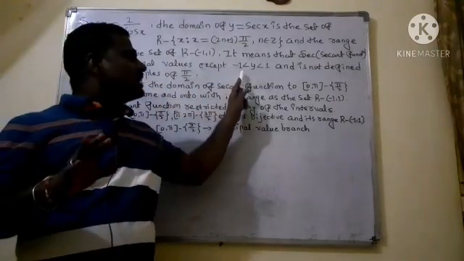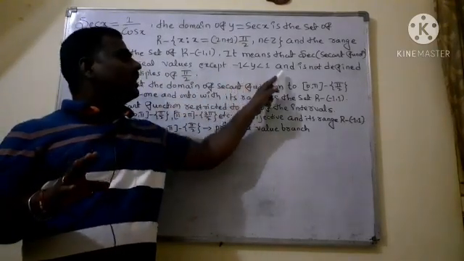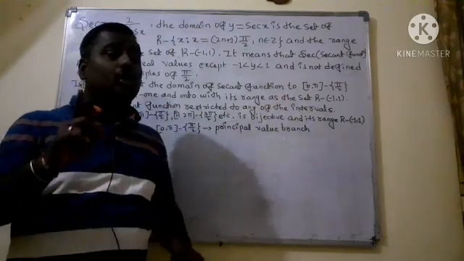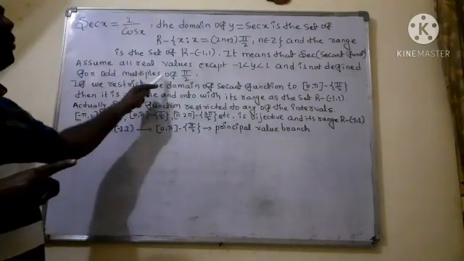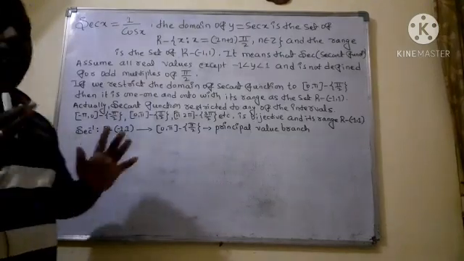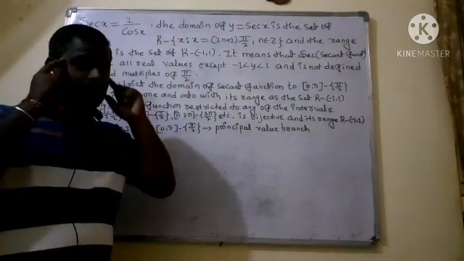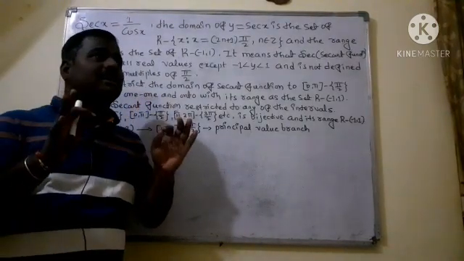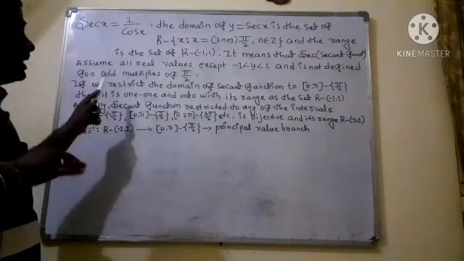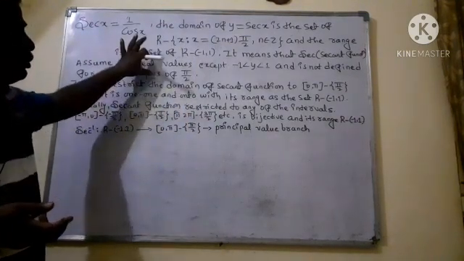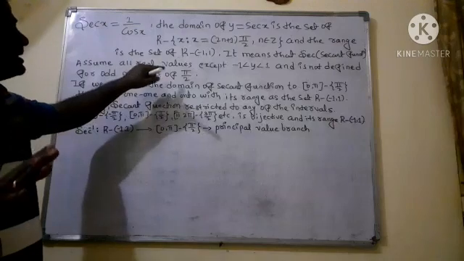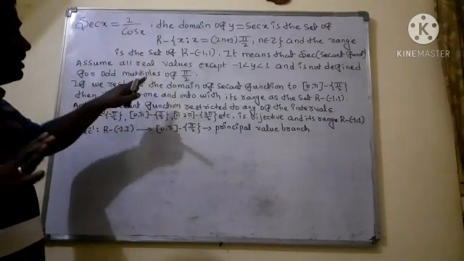Already I said, minus 1 less than y less than 1 is excluded, and it is not defined at odd multiples of pi by 2. Keep in mind, this is a very clear and fixed point. So up to here, the function is not one-one and onto, but here it can exist.